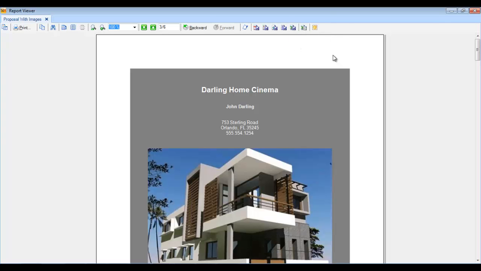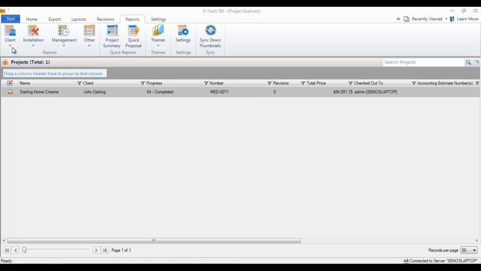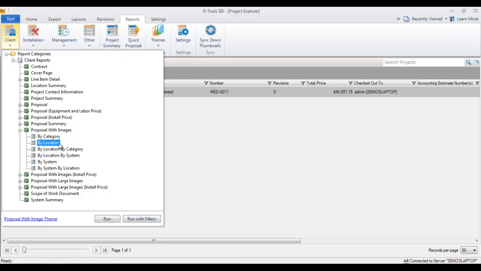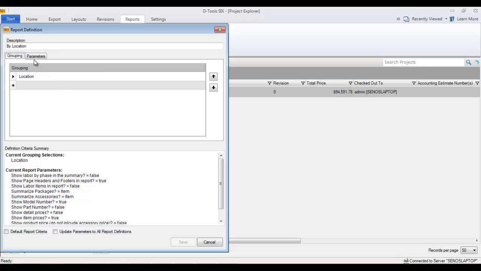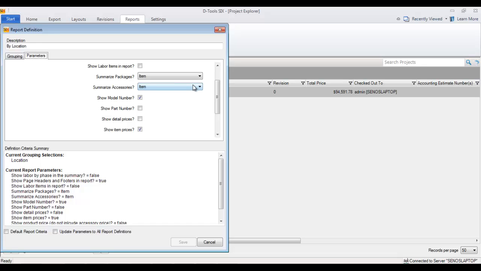It will create a PDF copy and open up an Outlook window so you can email yourself the report or the client the report. So some of those options that I mentioned that you can change, you change on a definition basis. So this is the report that I just ran. If you right click and choose Edit Report Definition and go here to the Parameters tab, you can see that I could override, you know, if I'm summarizing accessories based on item setting or summarize all of them or none of them. In this case, I'll choose Summarize All.